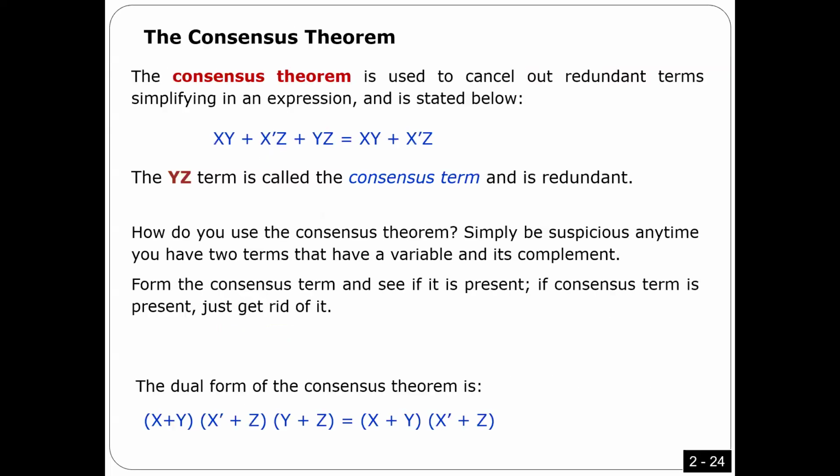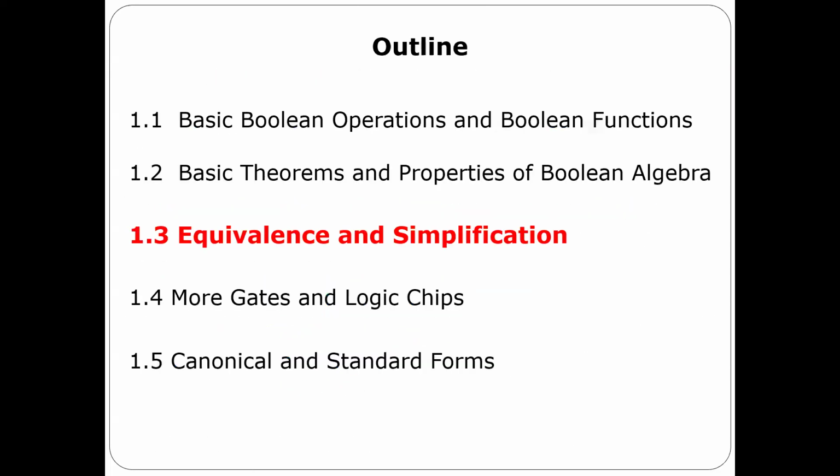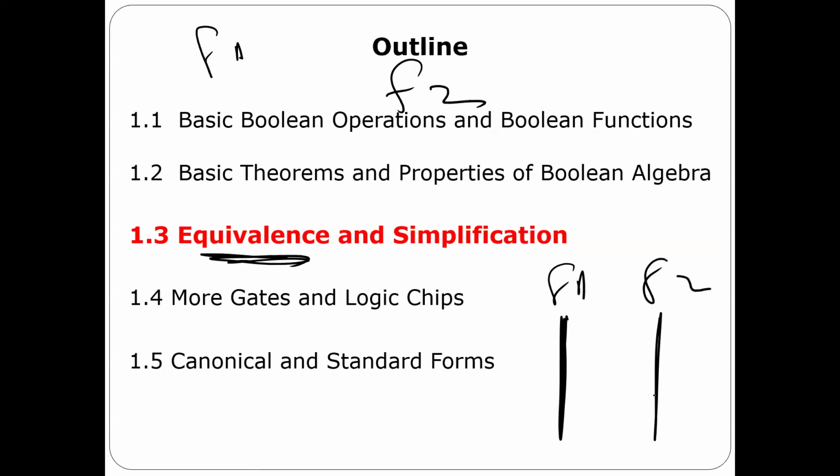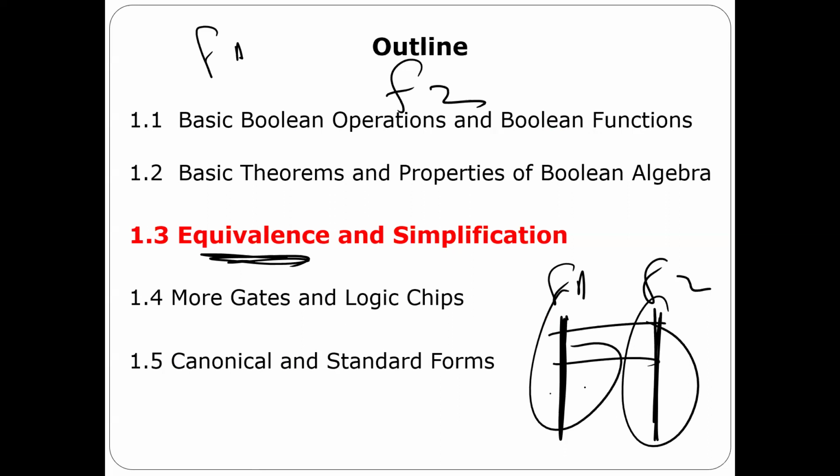Okay, guys? Same thing. In this section I'm going to talk about equivalence. If you have a function f1 and a function f2, two different functions that look different, how can I prove whether these two functions are equal or not? One way is to get the truth table of f1, get the truth table of f2, and then compare. They have to be identical. If only one row is not equal, these two functions are not the same. You got what I'm saying?